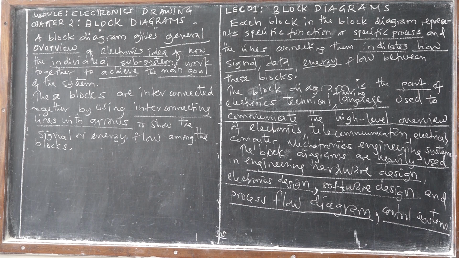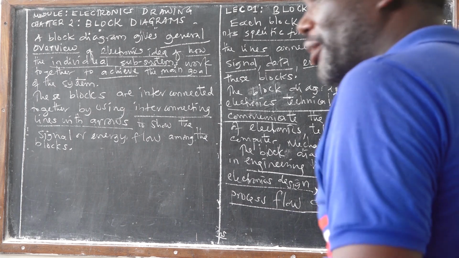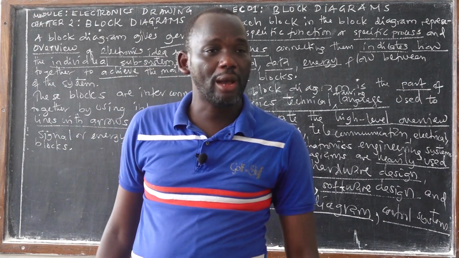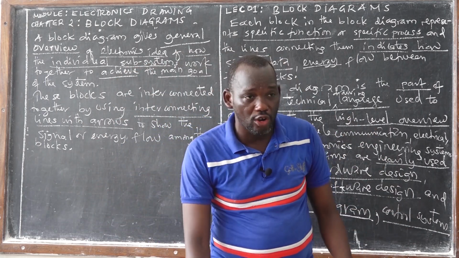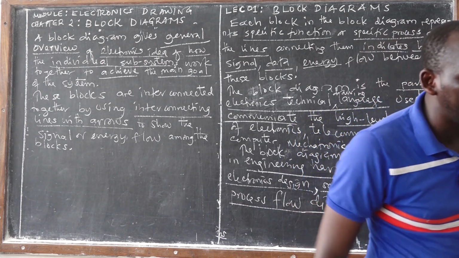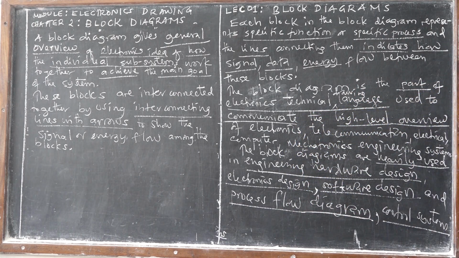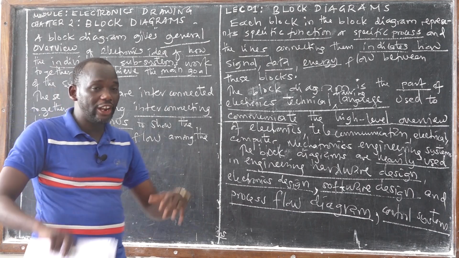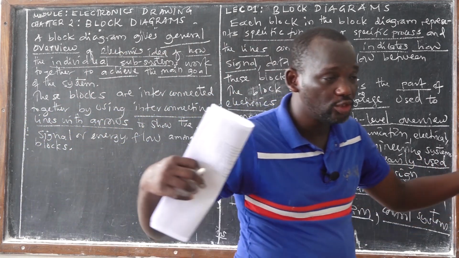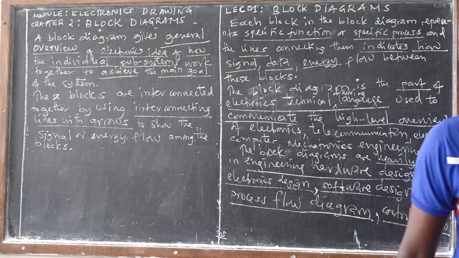So what is the main goal? To eat pilau? The main goal of your body is to eat pilau, isn't it? Or to study, isn't it? But all of those responses are wrong. The main goal of your body is to be alive. If you are not alive, then you know what will be next, right? So in order to be alive, all other subsystems of your body have to work together to achieve the main goal of your body, to be alive.